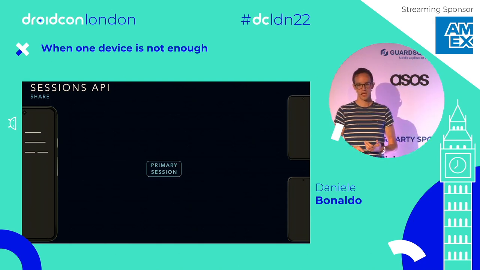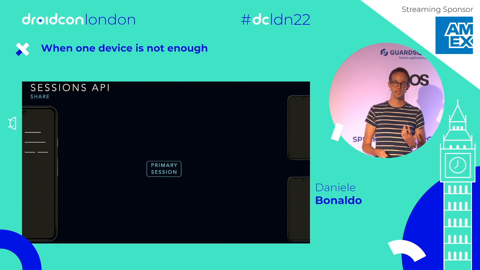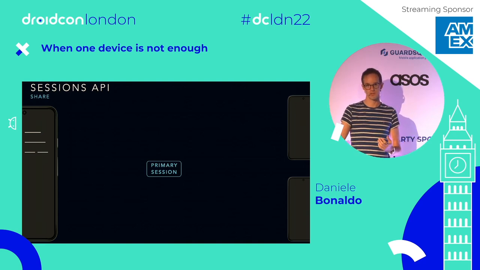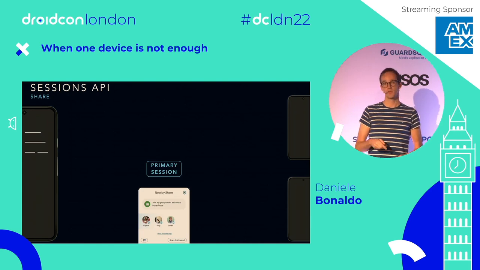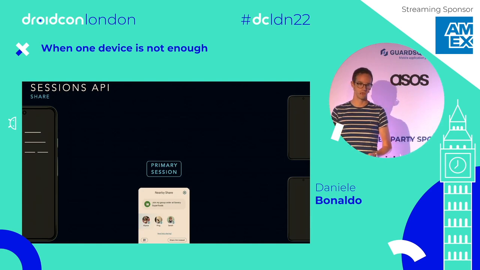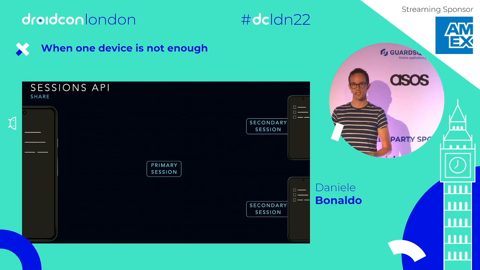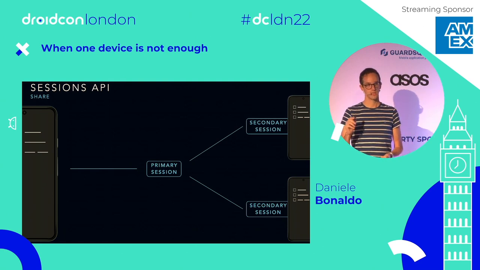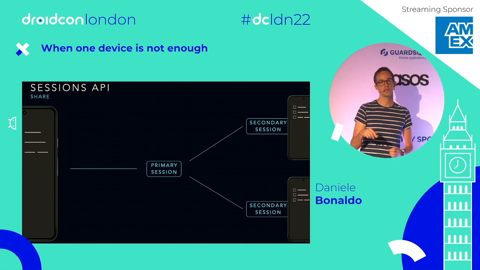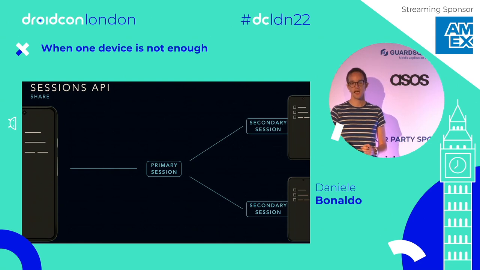How does it work? Basically, we are still going to have a session, but in this case, it's not going to be just the same session that is transferred from the first device to the second. It's going to be a primary session. Then, when the user selects the number of devices that they want to share this session with, a secondary session is going to be created and shared with each of these devices. It's worth noticing that at this point, all of these devices have a reference to the others. The primary knows which secondary devices there are, and each secondary has a reference to the primary one.